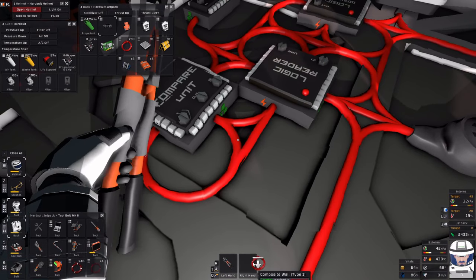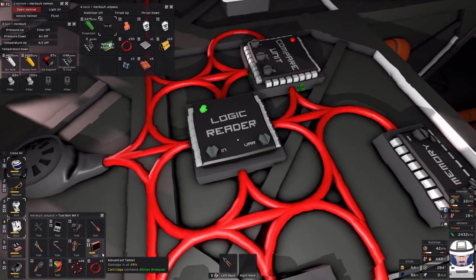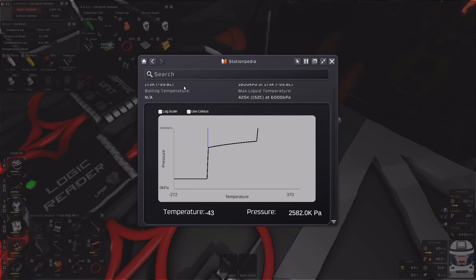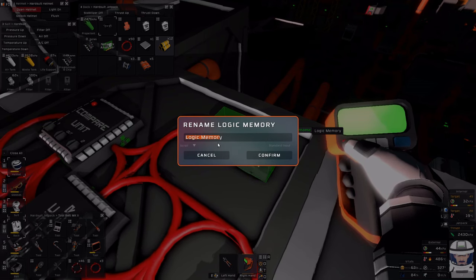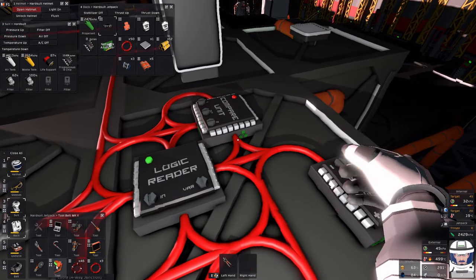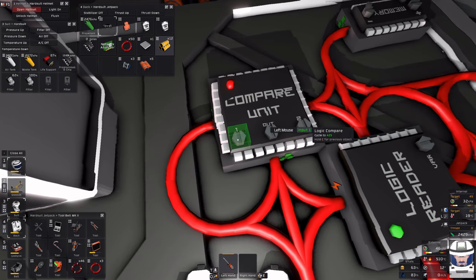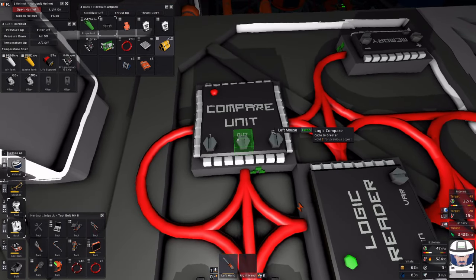Darn it. I knew I would forget to wire something. There. Okay. Now. Let's see. 150 plus 273, actually. Oh, I'm just cheating. 425 Kelvin. Did I rename? Yeah, I renamed it. Whatever. 425. Okay, so my compare is going to look at my reader. And it's going to look at 425. And I want less.